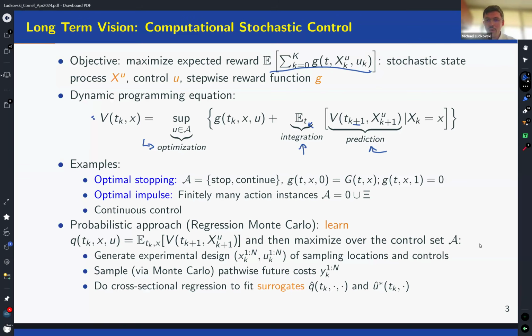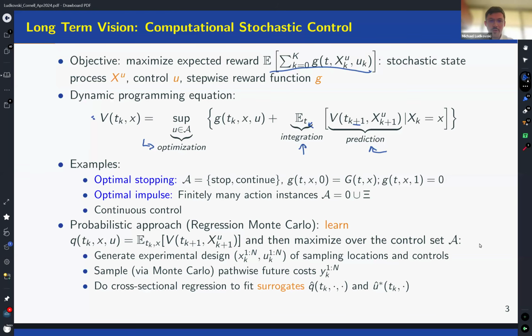But importantly, it has to be plugged in. I have to plug in x_{k+1}, which is the realization or the value of my state tomorrow, and that can be anything depending on the dynamics. And so really I have to learn the whole function V as a function of its input x rather than a few point values. To be able to handle dynamic programming, I have to be able to do predictions of the value function at unknown states which I have never seen before. So this is solving this type of problem. This is a generic setting.